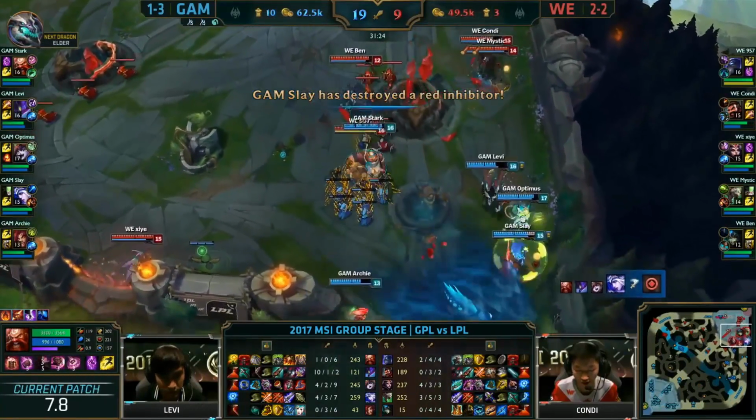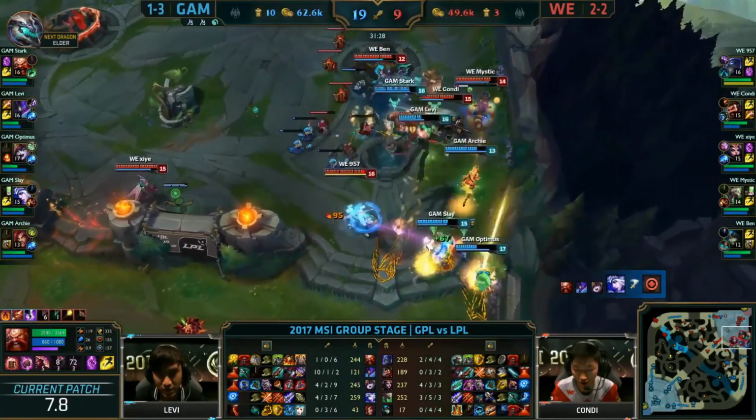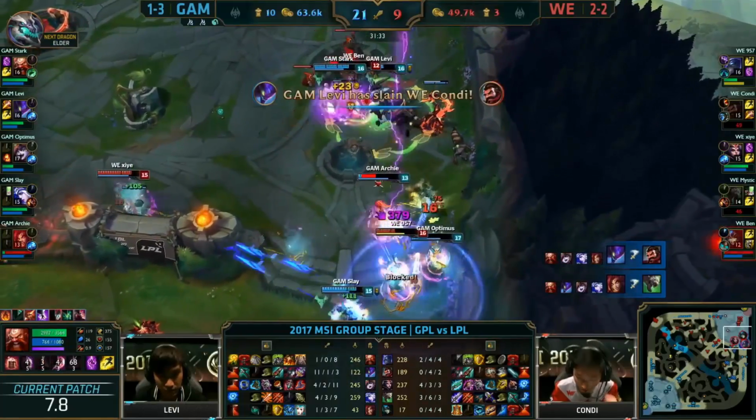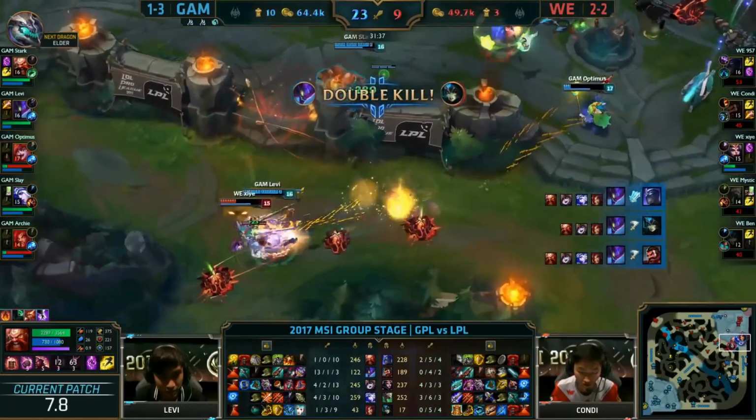There they go. GA's on the outside, but Stark plays front line. Here we go, stun onto Mystic. There comes the dog pile. He's deleted immediately. 2 for 0. There's nothing else to do. Archie going to stay alive for a bit longer. 957 next up. It's only GA.